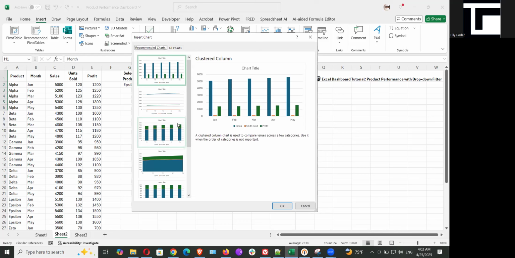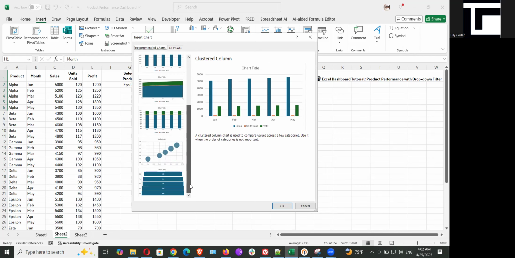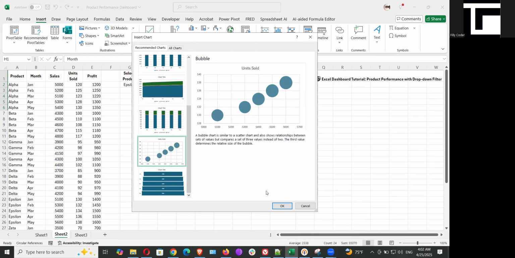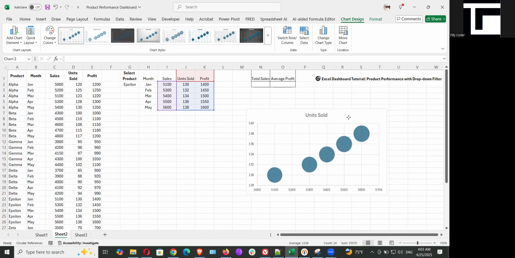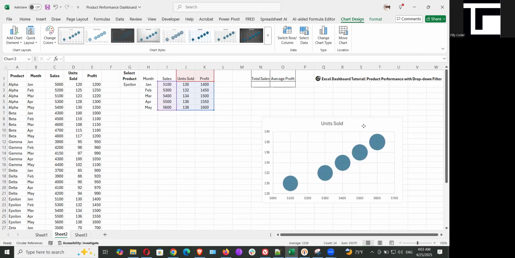And so you can see in this recommended charts section, it gives me some suggestions for different graphs that I could do. So I could choose this one here. And this one displays units sold. And so that's one kind of graph.